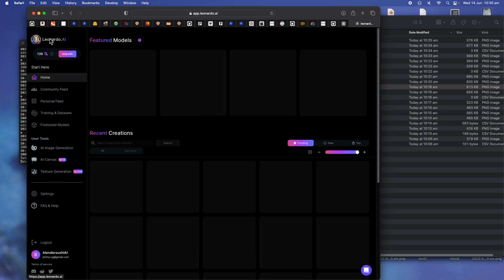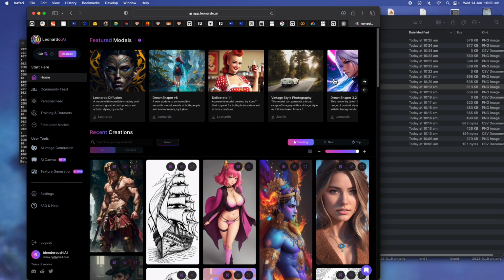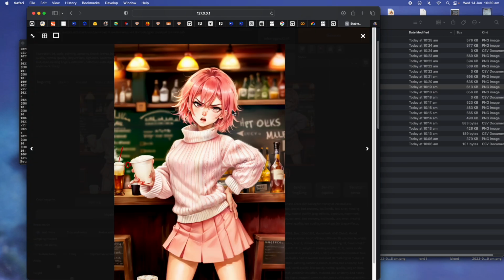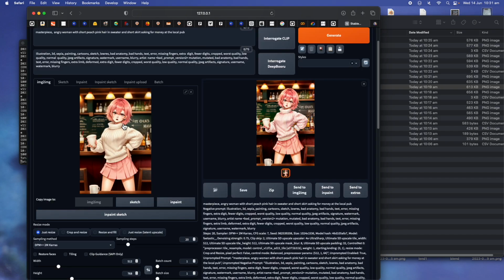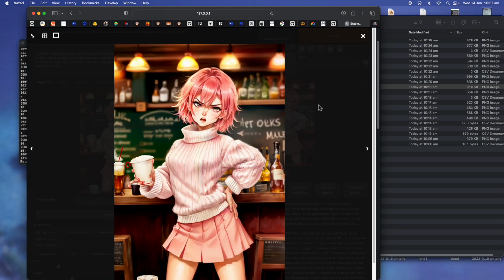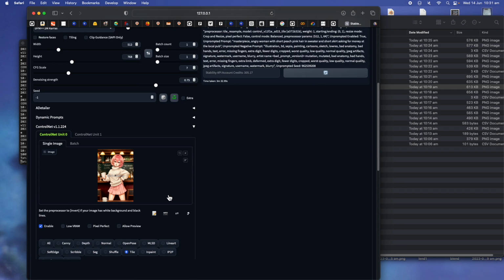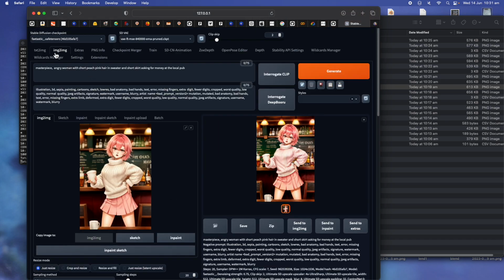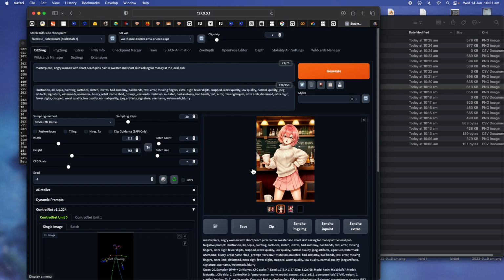Okay. I think I ran out of credits. But yeah, this one is the upscale, and I think the hands, we get more details compared to the original. But that's basically the whole process.